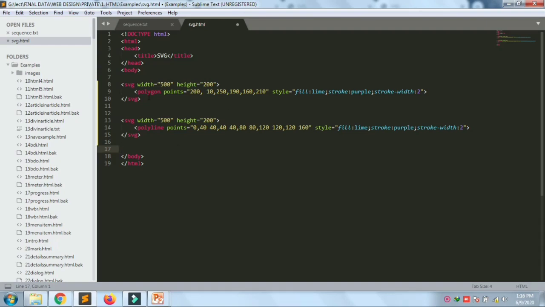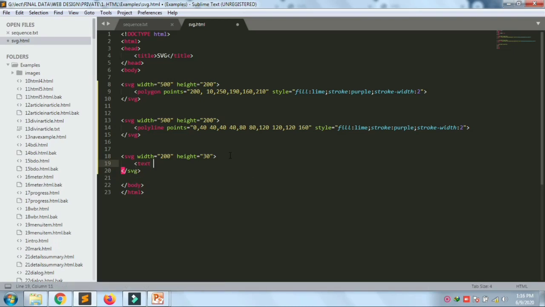Next topic we are going to see is SVG text. How SVG text is defined. So for that, the same way we have to define the height and width of SVG. Width I'm taking as 200 and height I'm taking as 30. Next I want to define text.